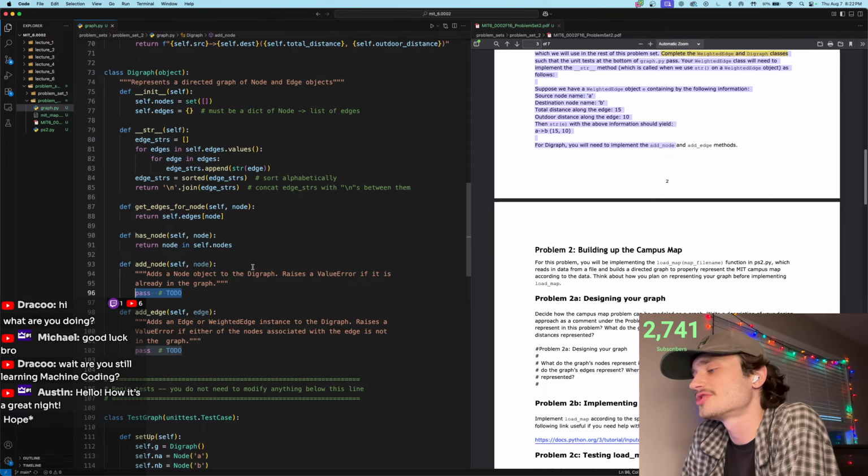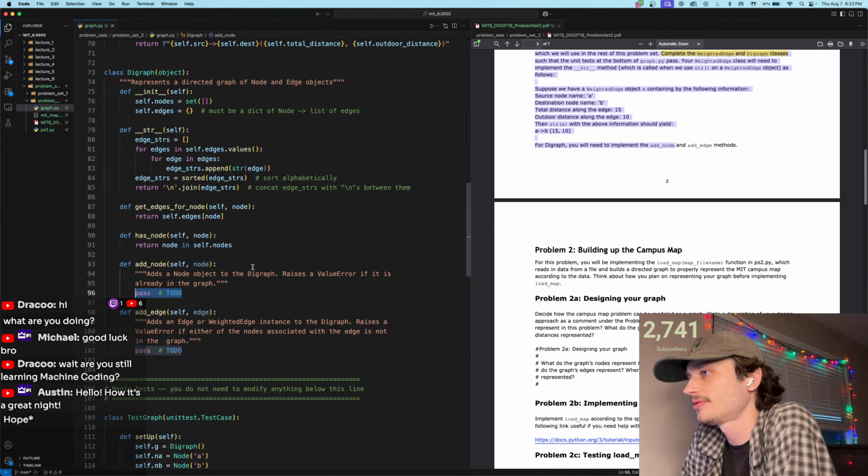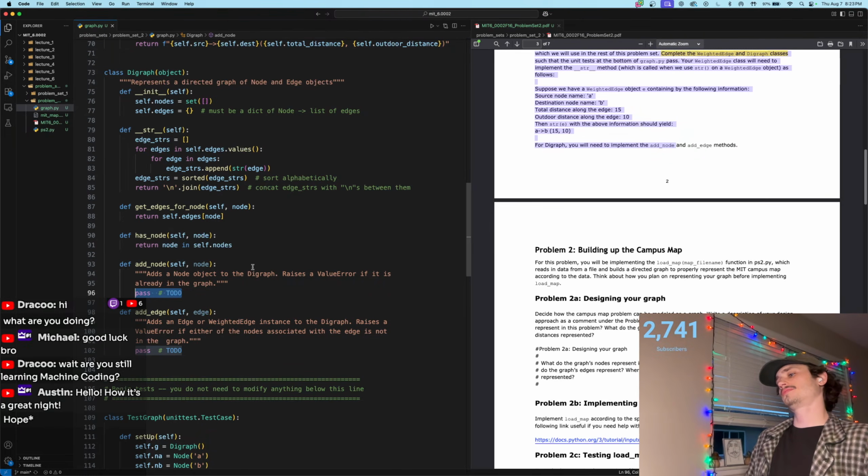It adds a node object to the digraph, which is this. But where do we need to add it? Into the node set, right? Do we also have to add it into the edges as a blank? Yeah, I think so.